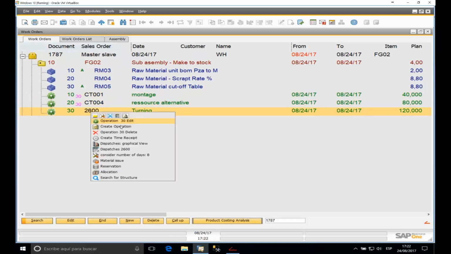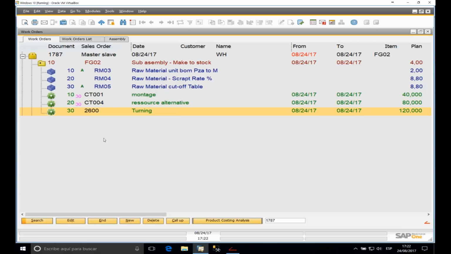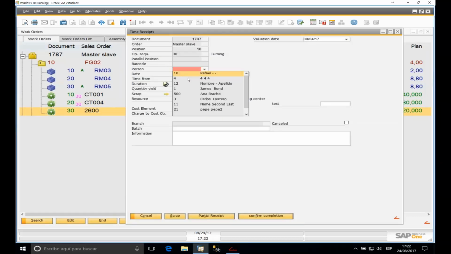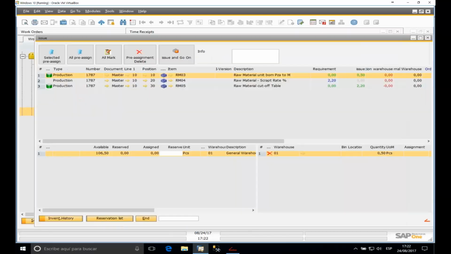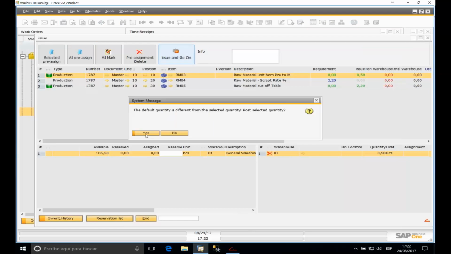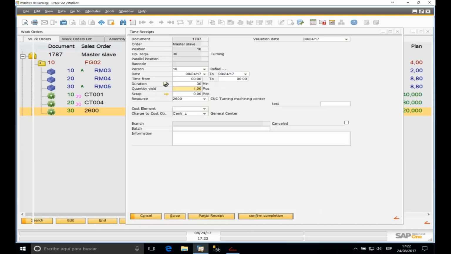So if I create my time receipt here, and I report 30 minutes, you are going to see a partial receipt where the system automatically reports the time. Well, I also have to report my material goods issue, but this is because this is my last operation.